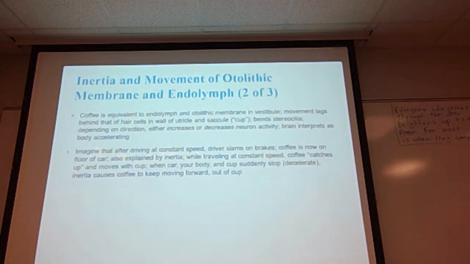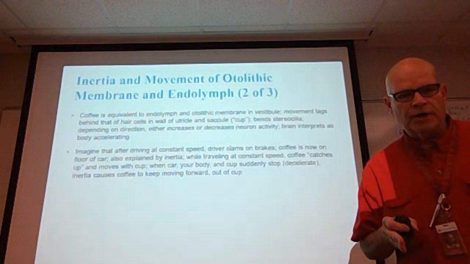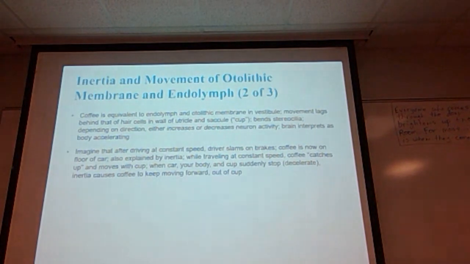Now, let's flip it. You're now driving at constant speed with your same cup of coffee without a lid on it. Didn't you learn your lesson the first time? Put a lid on your coffee. Where's the coffee now when the driver slams on the brake? Is it on your shirt? No, it's on the floor or on the dashboard or up in the heating vents, all over the windshield. It moves forward. This is also explained by inertia.